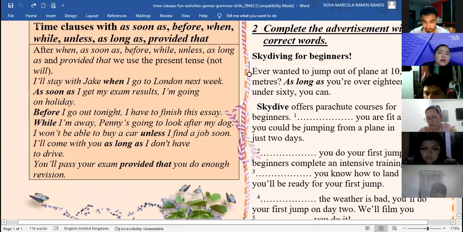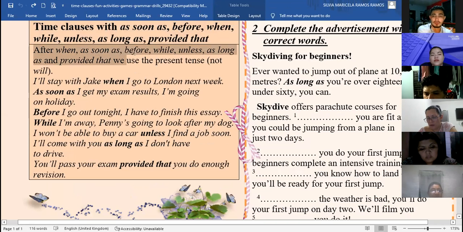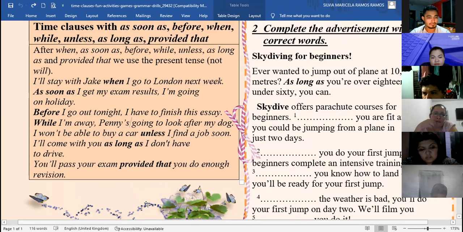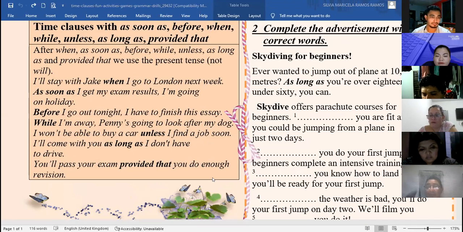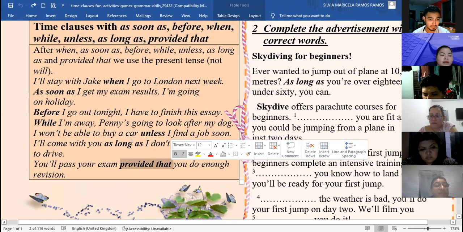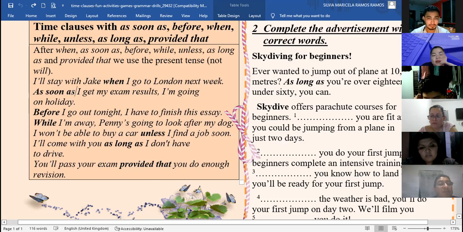Can you see here where it says time clauses? We have more examples here, right? So we have after, when, as soon as, before, etc. And we have more examples. I would like you to read these examples. There is one: I am going to have dessert until I finish my meal. Very good. Now, this one is more difficult, provided that. So don't pay attention to that. But we have all of these examples that we're going to read. And if you look at them, we don't have future in the time clause, only in the independent clause. So let's take a look at that.